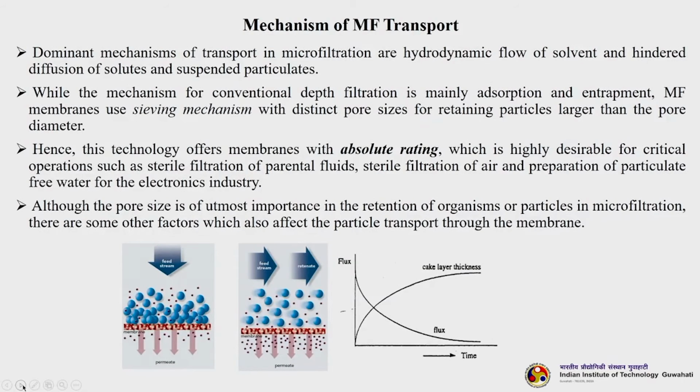Now, let us understand the mechanism of microfiltration transport. A dominant mechanism of transport in microfiltration is hydrodynamic flow of solvent and hindered diffusion of solutes and suspended particulates. While the mechanism for conventional depth filtration is mainly adsorption and entrapment, microfiltration membranes use the sieving mechanism or size exclusion mechanism, with distinct pore sizes for retaining particles larger than the pore diameter. Hence, this technology offers the membrane with absolute rating, which is highly desirable for critical operations such as sterile filtration of parenteral fluids, sterile filtration of air and preparation of particulate free water for the electronics industry.